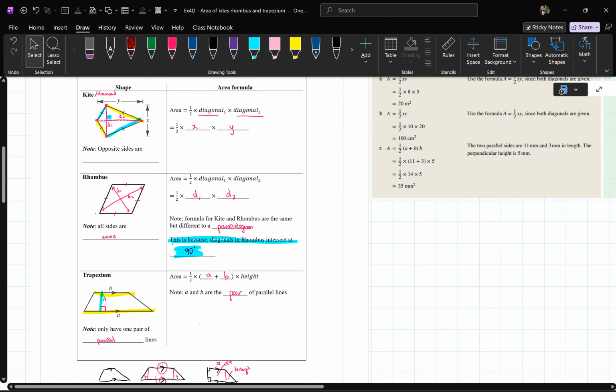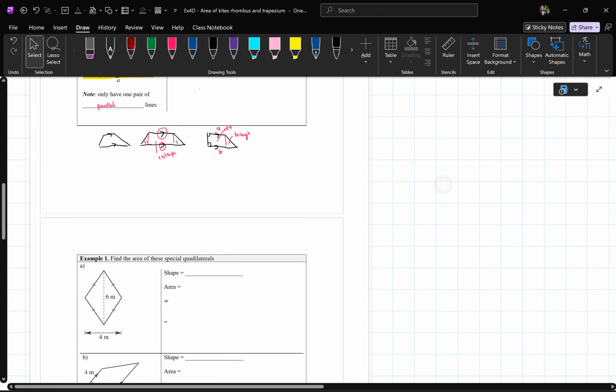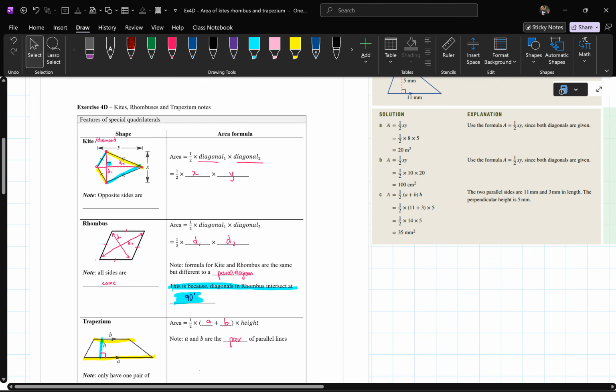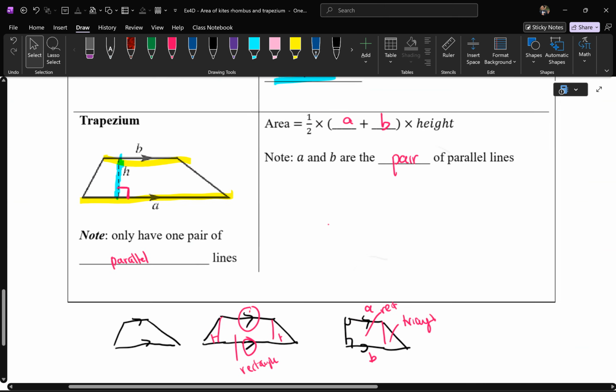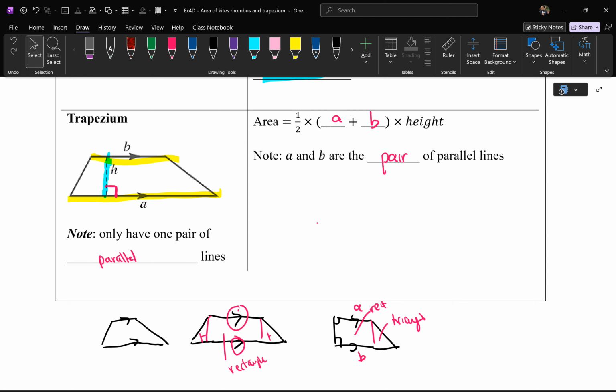So make sure you add this to your repertoire. You have your 4 basic shapes plus these 3 special shapes. And those are the formulas you need to know for 4C and 4D. Everything else is the same. Okay, so if you flip over, there's some questions for you to practice. Otherwise, you can go on to the exercise itself. You should have about 20 or so minutes, but I'm just going to zoom in and leave this here. But that's it for today's lesson. Hope you learned something, especially squares and squared meters.